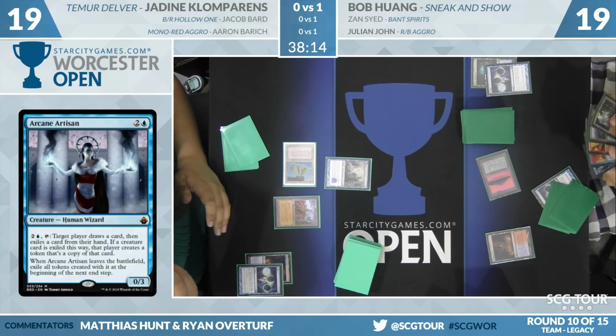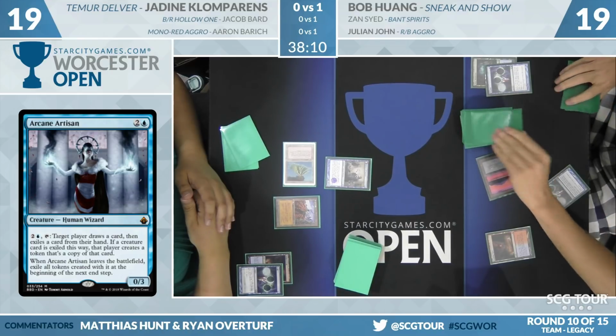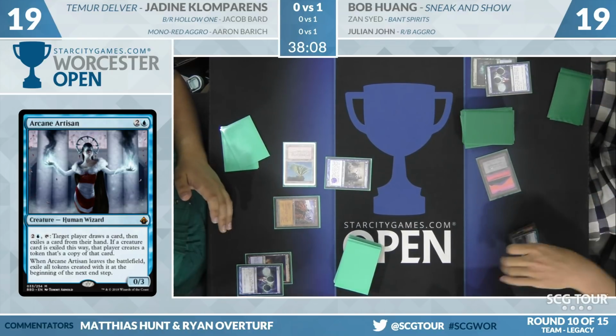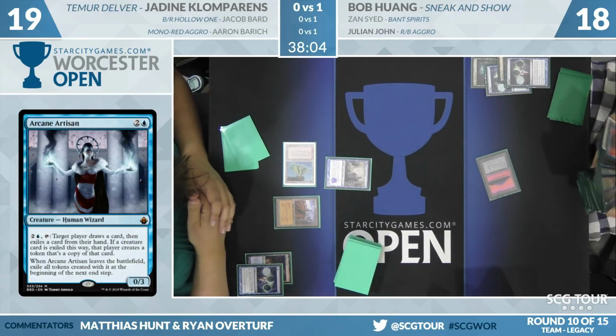Presumably, he'll exile a Griselbrand or a Emrakul. That's the dream. And then when that card is exiled, he'll create a creature token of that card. So it is basically going to be a Show and Tell in that regard. However, if Arcane Artisan leaves the battlefield, all the tokens created with it leave at the beginning of the next end step.